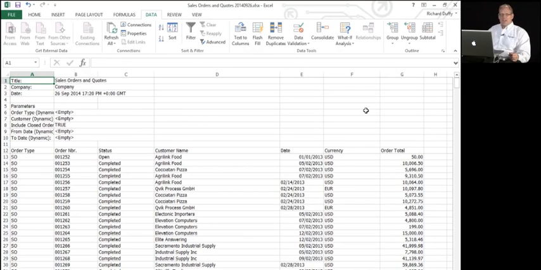Now, just as an FYI, this is a one-way retrieval of data. If I go in here and start changing the numbers, let's say I change this number to 3,450. I'm feeling pretty good about that. Excel will know that I've made that change, so you've got a complete audit trail there. But if I hit save, it's not pushing it back into the accounting system, all right?